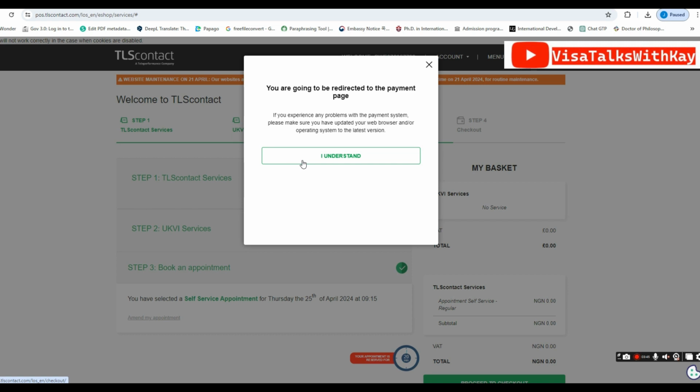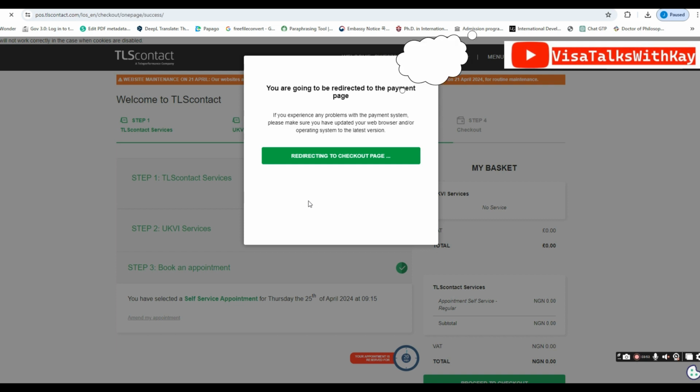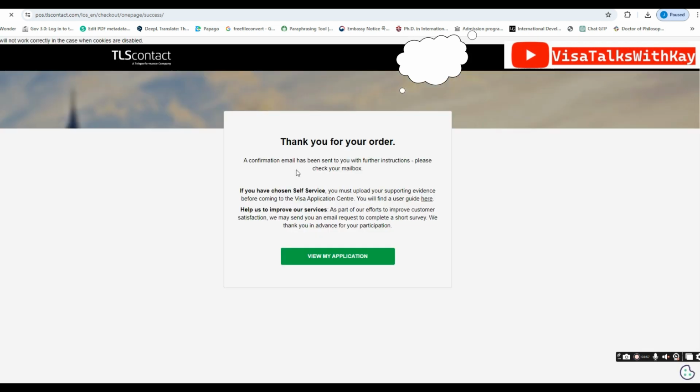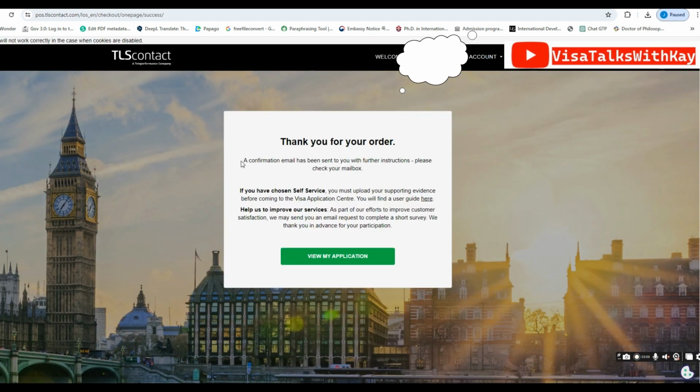This booking is different because it picked Ikeja as its choice of visa application center. Please take note, it's very important, because once you select a particular center, you cannot change.